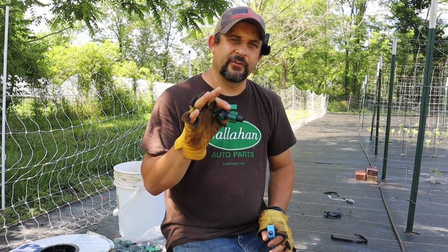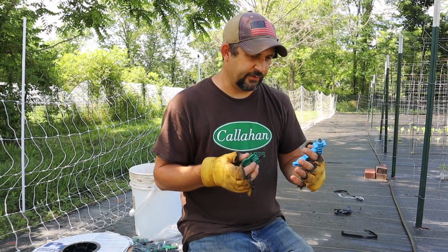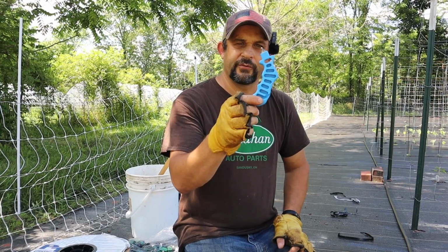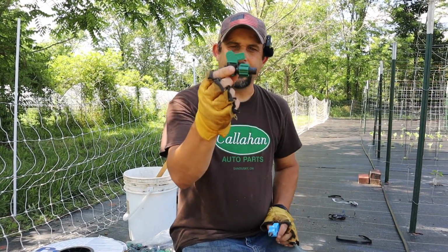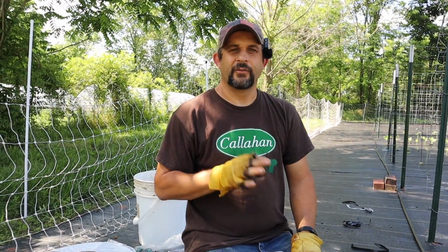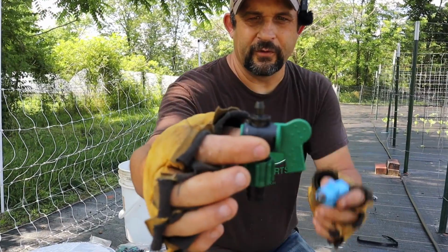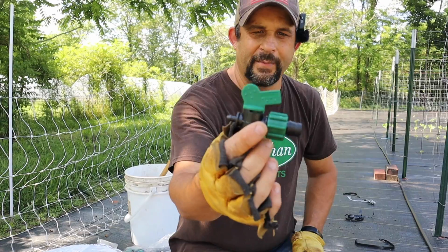It's time to get started installing our first piece of the actual drip tape. We need a couple things for this step. You need one of these tools for actually making a hole in your main line, and then you need one of these adapters for attaching the drip tape to the main line. So you can see on the end of this adapter there's this little nub right here. This is what's going to actually stick into the main line.